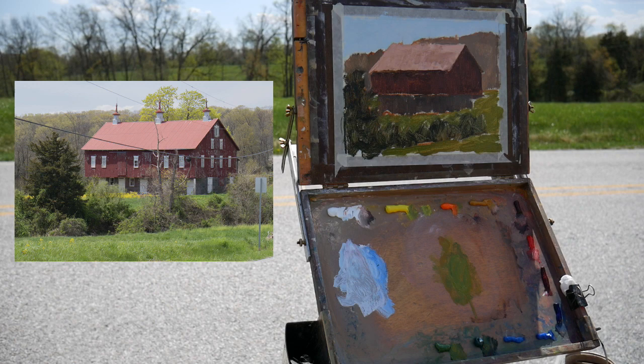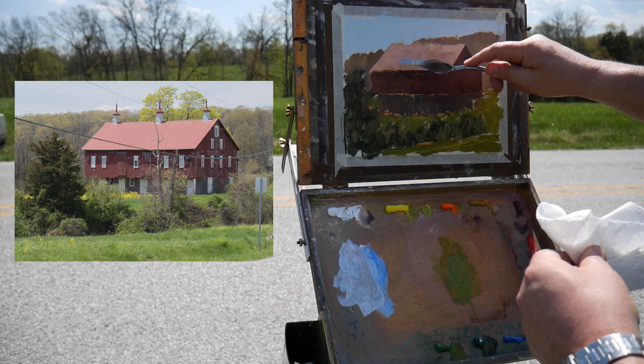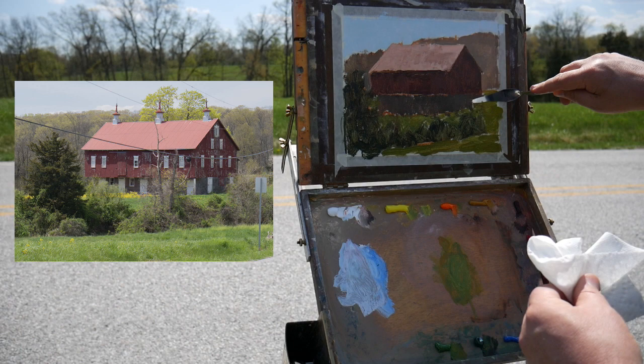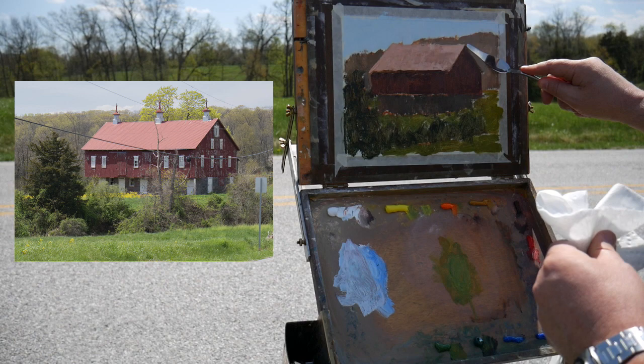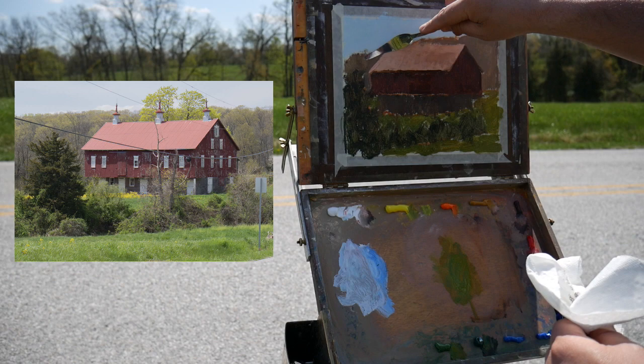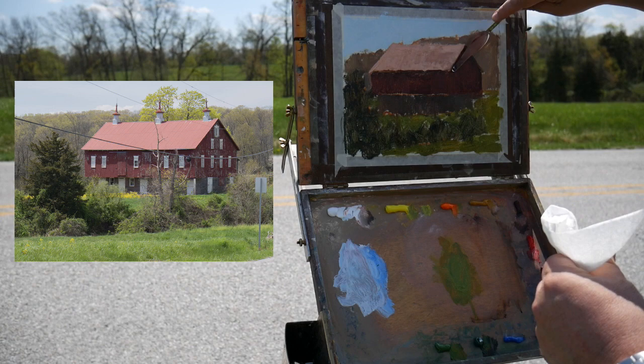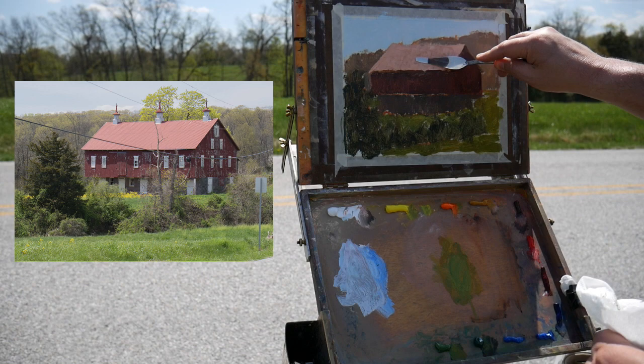At this stage, sometimes what I like to do is attack it a little bit with a palette knife, because I like to keep myself from getting too locked in to a perfect literal interpretation of what I'm seeing. Plus, it can make some interesting textures to build off of, more of an abstract type approach, if you will. Now, that paint up there is kind of thick, so I don't want to attack that real heavily.